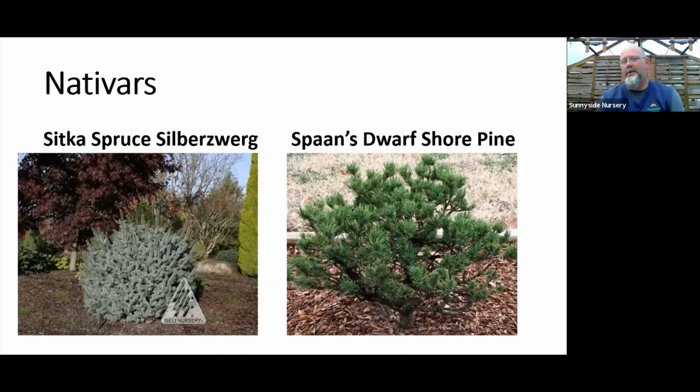But Sitka Spruce is not one you'll probably find, the native species, at a lot of nurseries, but you'll find some great dwarfs. These are all plants that are Sitka Spruce, have all the same attributes, but just a tidier growth habit. We get one, I love to say it, called Silberzwerg. That's a fun one to say if you like a little German. But Silberzwerg, you can see the color. I've got silver, I've got blue, I've got green, the same attributes of the needle of the Sitka. But now I've got something that's going to grow on a very small scale, a lot slower growth rate and a much tidier habit. I could have that in my landscape and not worry about having a 200-foot tree decades down the road. So some great dwarf ones.